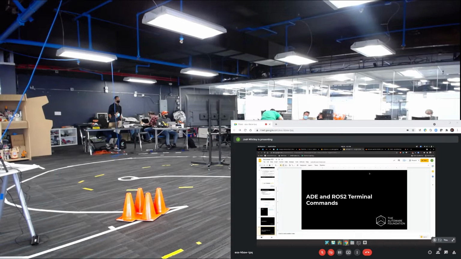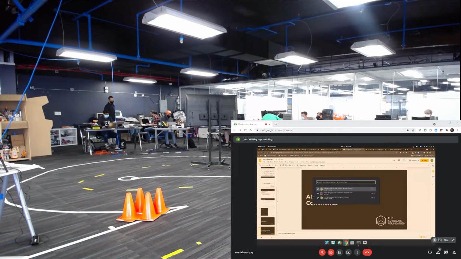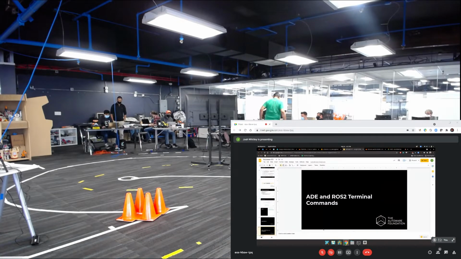Let me send the instructions for the special Docker container that I made that has the Jetson stuff on it, and Autoware and all the prerequisites and all that stuff. I'll put that in the Slack channel. I'm going to stop the presentation for now.